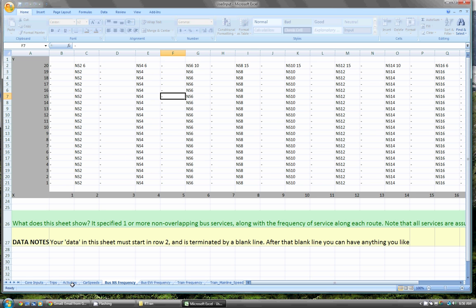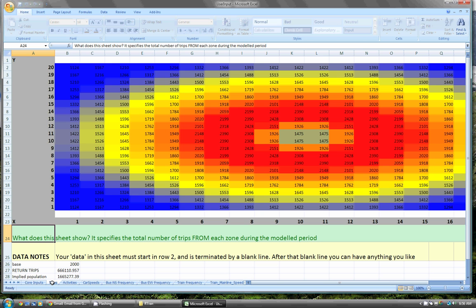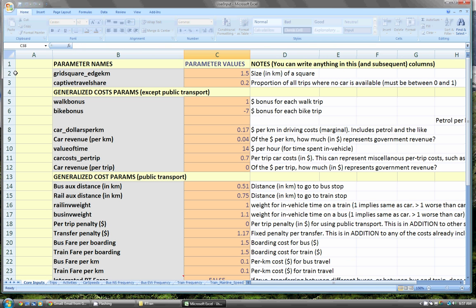And I should just mention now, and I'll go back to the trip sheet because it's nicer to look at, each one of these cells is, as I said, a suburb or a zone, but to give you some idea of the scale involved, each one of these cells is actually assumed to be square in physical terms, and the size of the square is what you specify in the front sheet in this parameter.